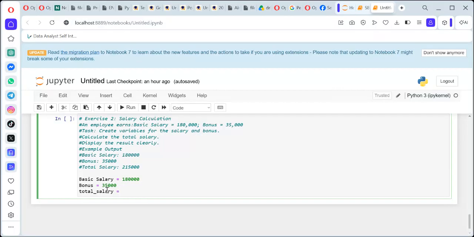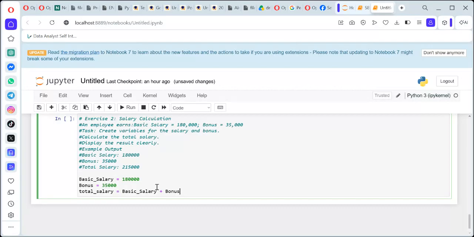Total salary is going to be basic salary plus bonus. Like I said, no space in between. So basic salary plus bonus, that's for the total.